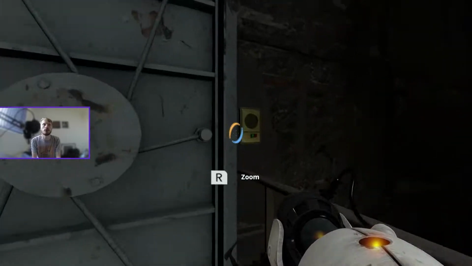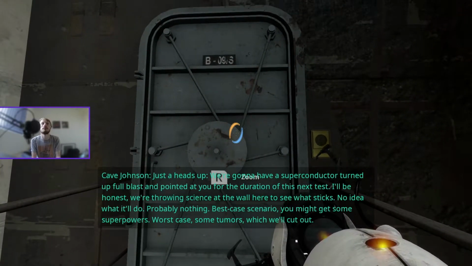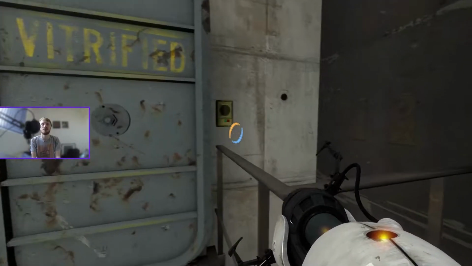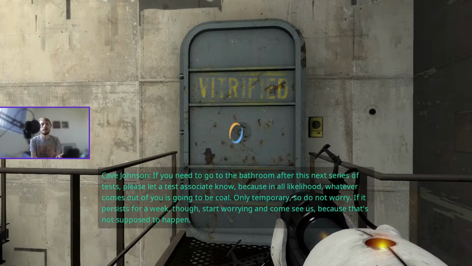We gotta listen to all these recordings. Just a heads up, we're gonna have a superconductor turned up full blast and pointed at you for the duration of this next test. I'll be honest, we're throwing science at the wall here to see what sticks. No idea what it'll do. Probably nothing. Best case scenario, you might get some superpowers. Worst case, some tumors, which we'll cut out. Yep, a superconductor pointed right at you. If you need to go to the bathroom after this next series of tests, please let a test associate know, because in all likelihood, whatever comes out of you is going to be coal. Only temporary, so do not worry.